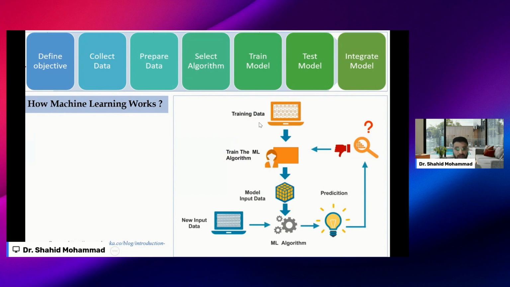Suppose we are providing healthcare data to the machine learning algorithm, and the data is related to diabetes. In the training phase, the machine learning algorithm is trained on 70%, 80% of the data. There are different splitting ratios. Suppose we are providing 70% of the entire data for the training phase and 30% for the testing phase.